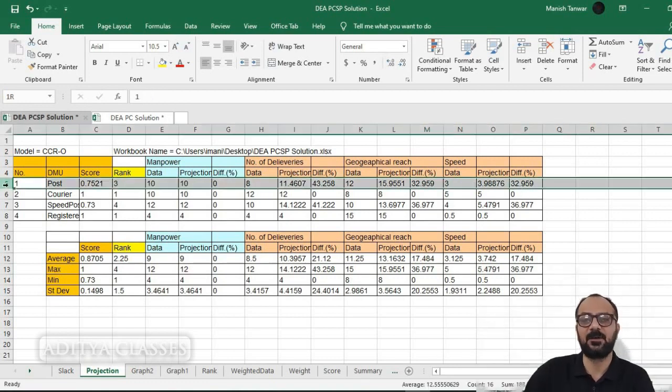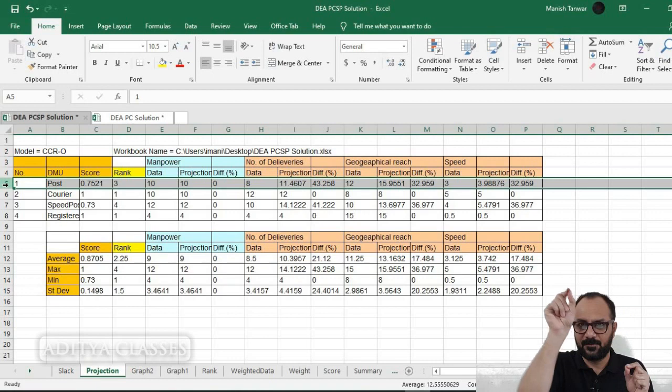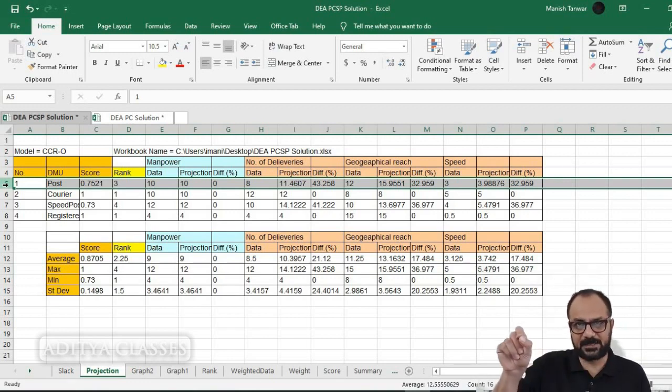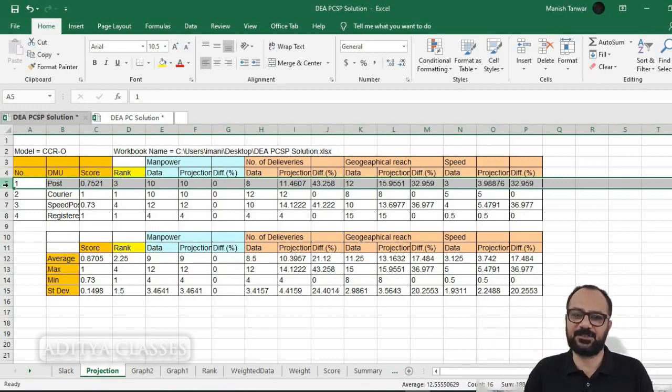So for post, we have our recommendations. What are these recommendations? We are trying to pull this line. We have our line, we have our efficiency frontier, and we are trying to project it to a virtual DMU, which is on our efficiency frontier.